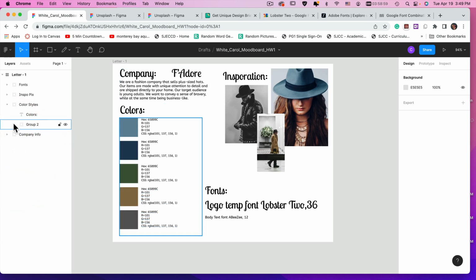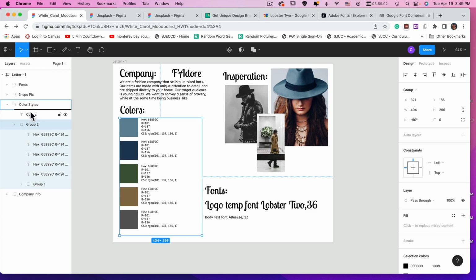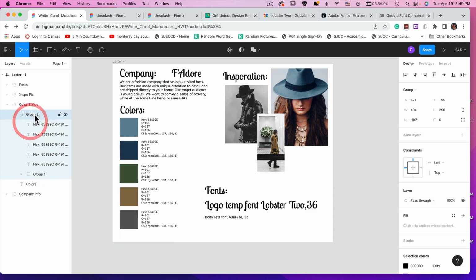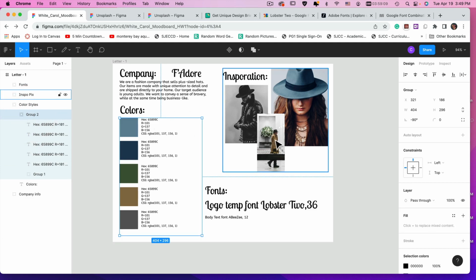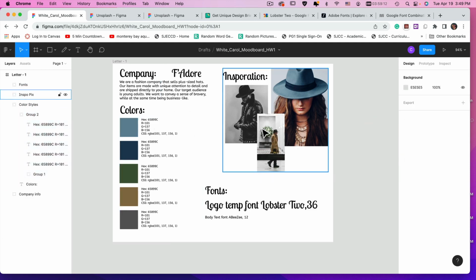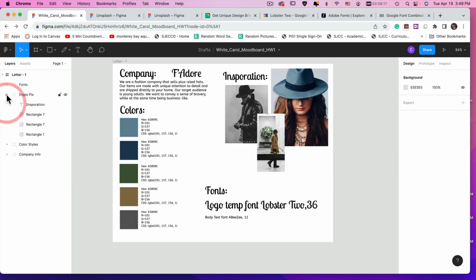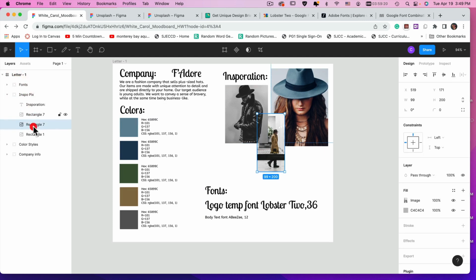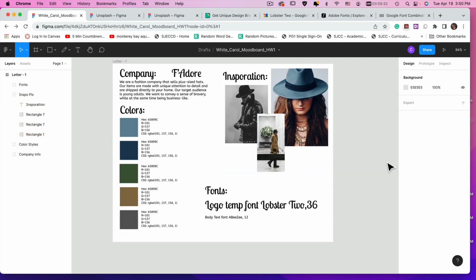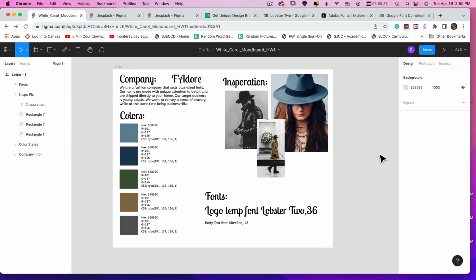Also remember, you can change the order of things by dragging. I'm not quite sure why you would want to do that for this project in particular, but say for instance, it might be helpful. You can see here, I have some overlapping pictures. I can actually move, you can see how this is changing. I can move certain pictures back and forward by dragging up. So again, very similar layer system to maybe a Photoshop or other styles of software.